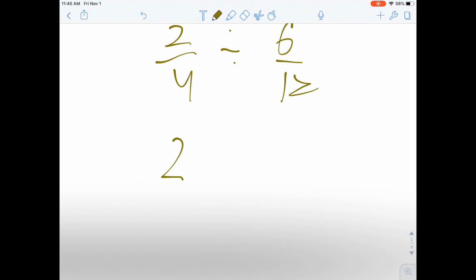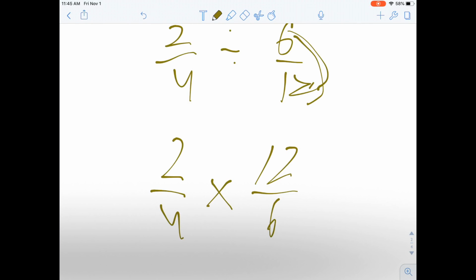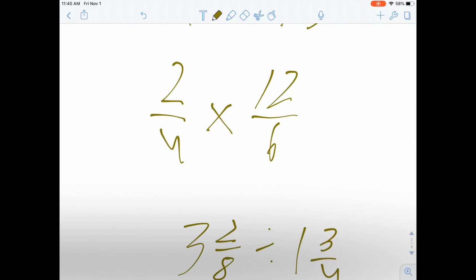rules. So we keep 2/4 and change division to multiplication. And then we find the reciprocal of 6/12. And the reciprocal is switching the denominator with the numerator, which is where the switch comes in. So then instead of 6/12, we write 12/6. Now we see if they have any common factors. 2 divided by 2 equals 1, and 2 divided by 6 equals 3. So that means that they have common factors.